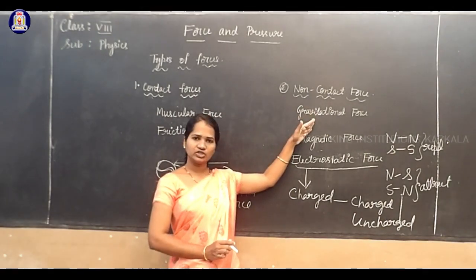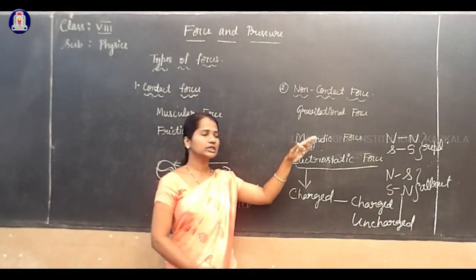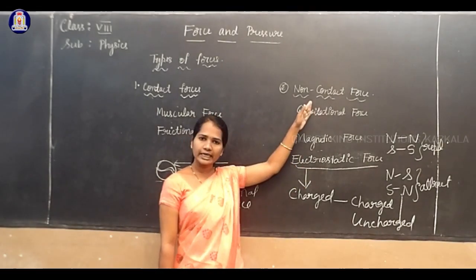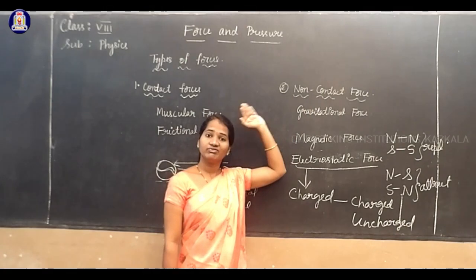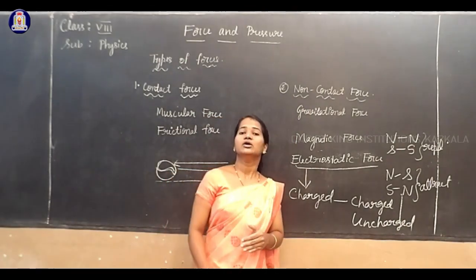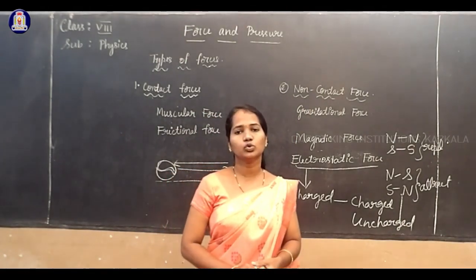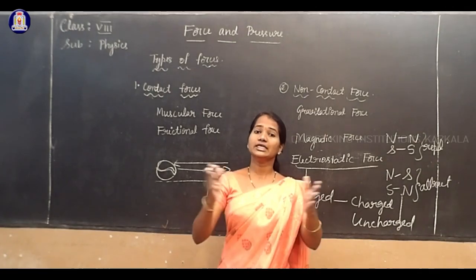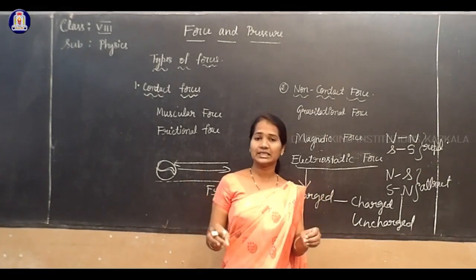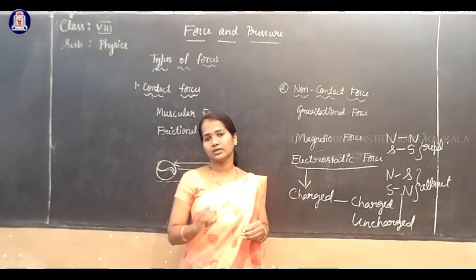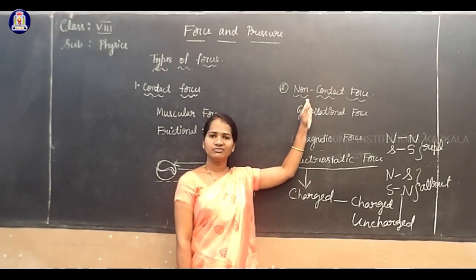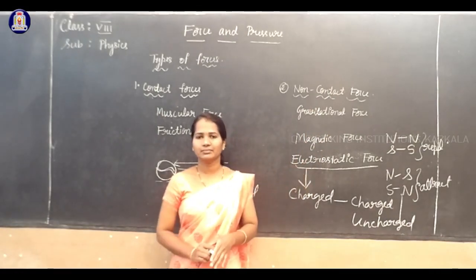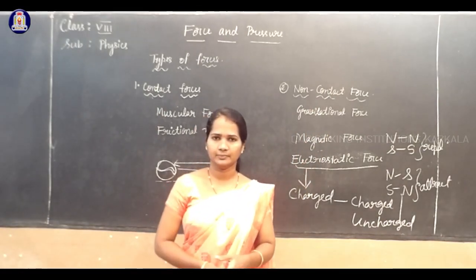So, gravitational force, magnetic force and electrostatic force. These are non-contact forces because the force exists even if there is no contact between the two objects. If two bodies are not in contact with each other, but still we can see the force, that is called a non-contact force. Now we will see these forces by performing some activities.